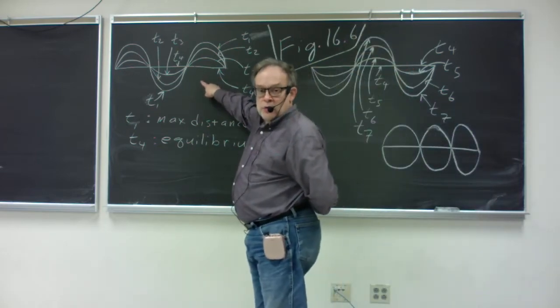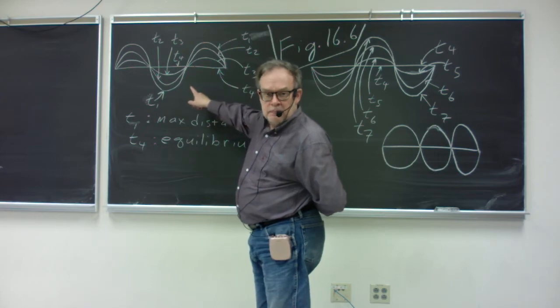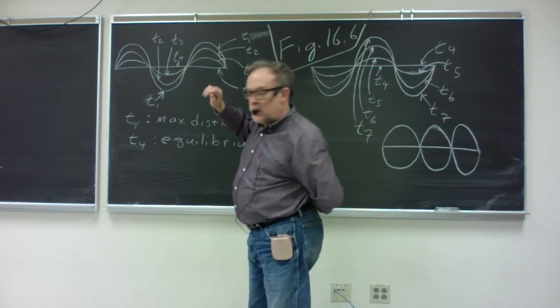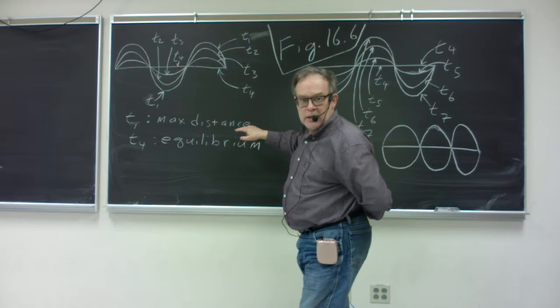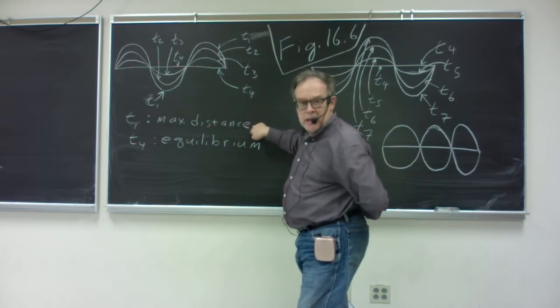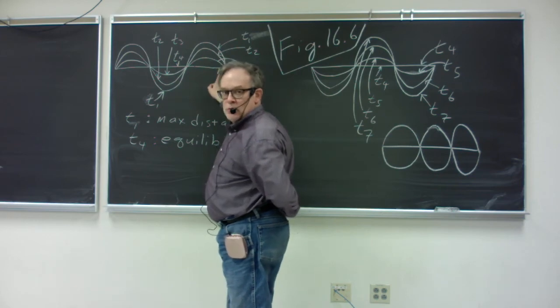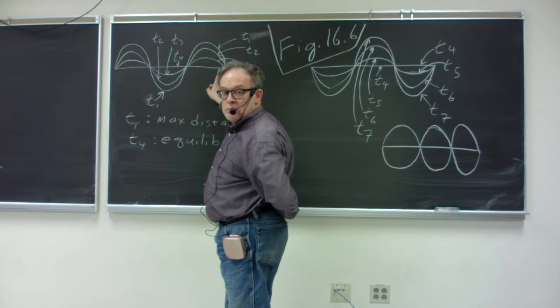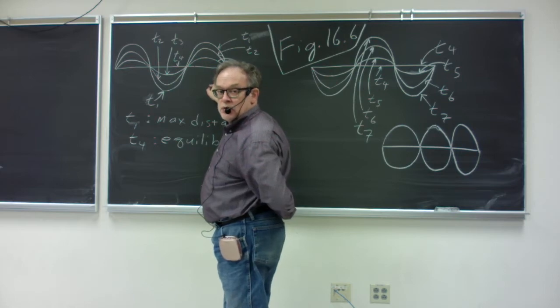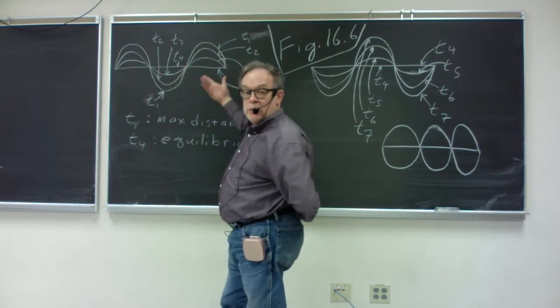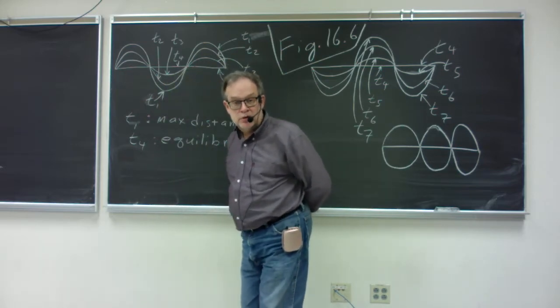Here's 4 different snapshots of a standing wave at 4 different times. Time 1, I'm calling the time when every oscillating point on the string is at its maximum distance away from equilibrium. If the string is undisturbed, if there's no wave pushing and pulling the little bits of string, the string would just look like this, horizontal. This is the equilibrium position for every point on the string.